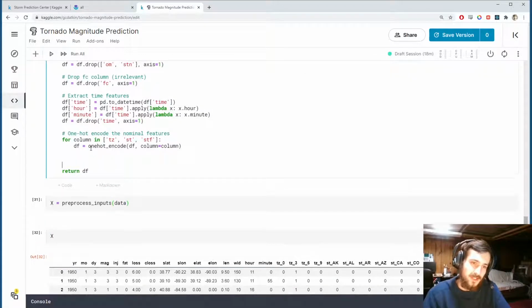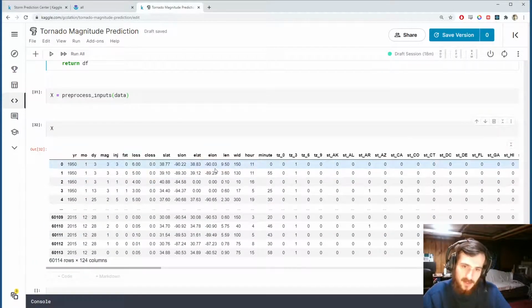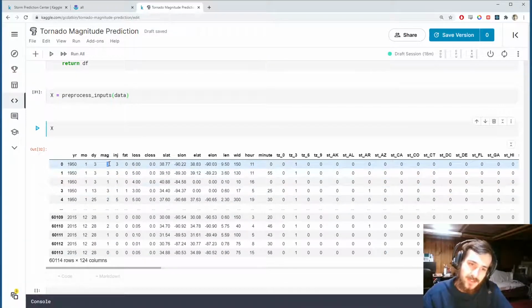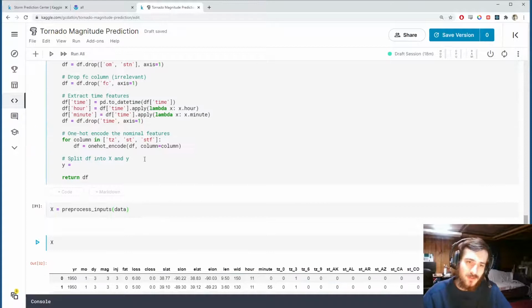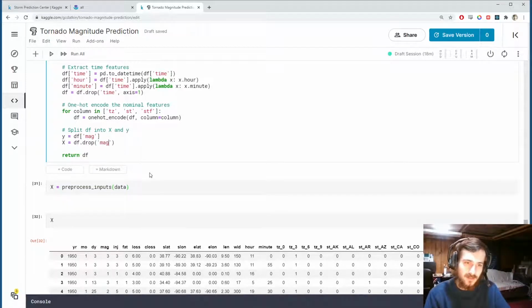The last thing we're going to do is scale the data. So before I do that, I'm going to split it. We're going to split df into x and y. Y is what we're trying to predict, and we're doing this now because we don't want to scale y. Y is our target, and we want to leave that untouched so that we can predict it correctly. And so that's going to be the magnitude, which is the mag column. Technically, we could treat this as a classification task, as these are discrete values. You could consider it as classifying between magnitudes, but we're going to treat it like a regression task. So let's take the magnitude column and store that in y, and then x will be all the rest of the data. So I'm going to drop magnitude and store that in x.